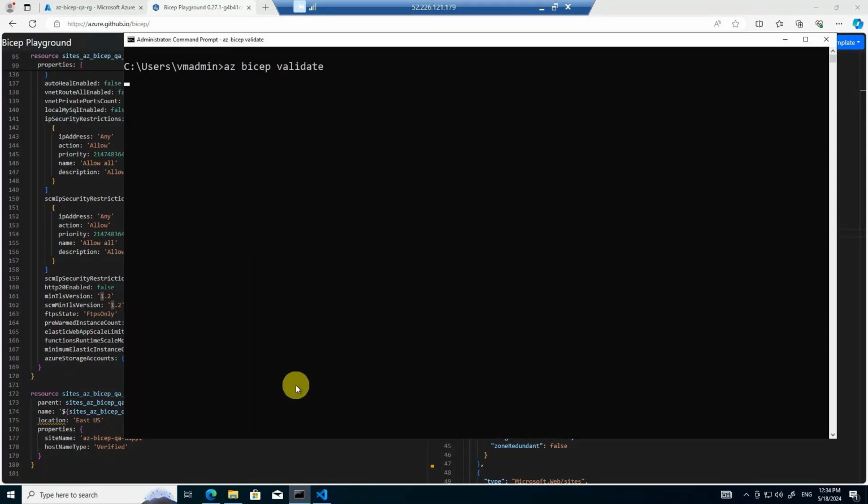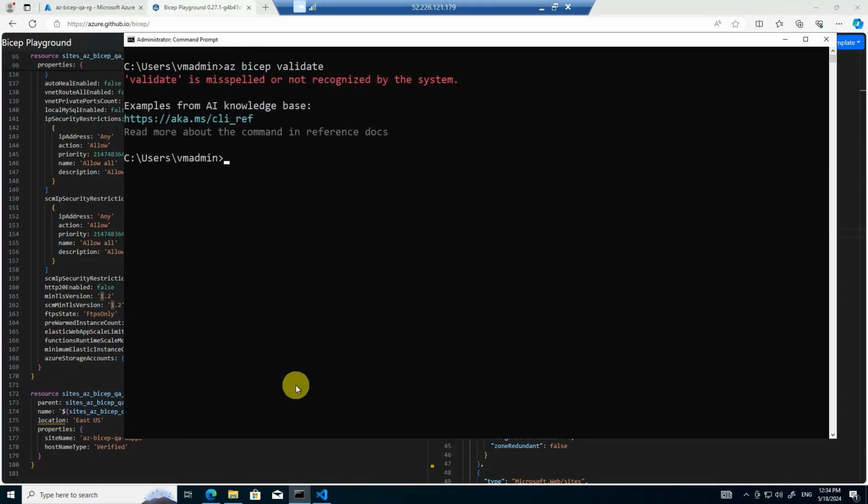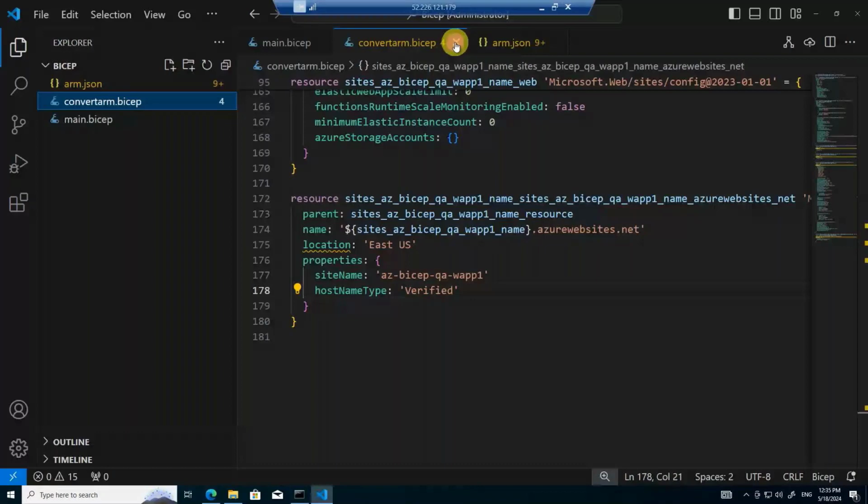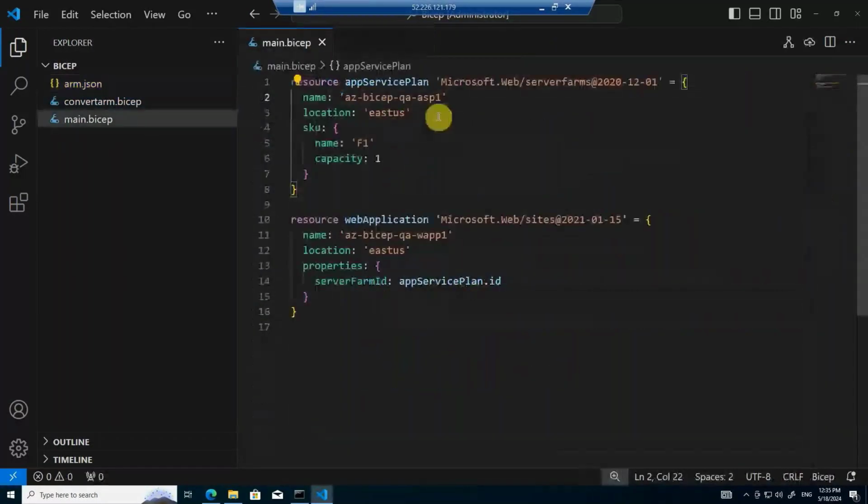If you want to check any syntax, wait, az bicep -h. restore, publish, lint, install, format. Even in Terraform, format is there. Okay, so build is there. Build will take care of doing the validation. For example, let's say I'll close all. First of all, the tool itself will tell us if there are any problems. Let's say I missed this. And if it's a large file, obviously we'll miss this kind of small issues, right?